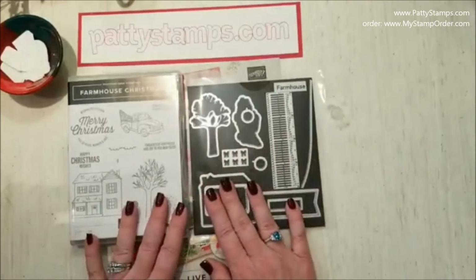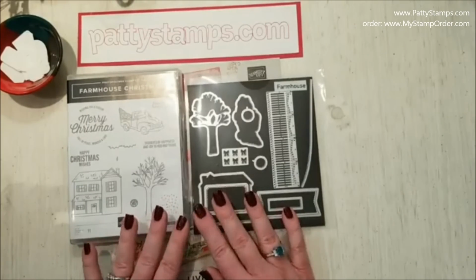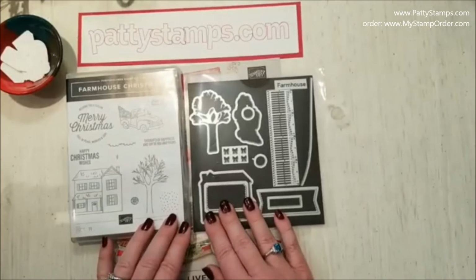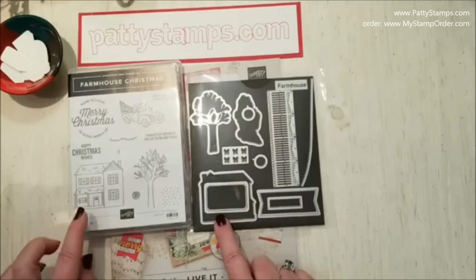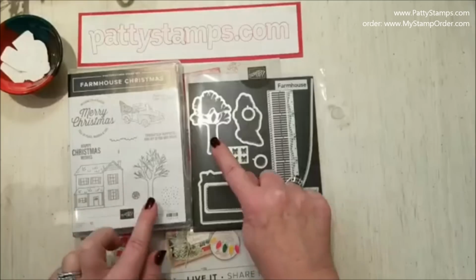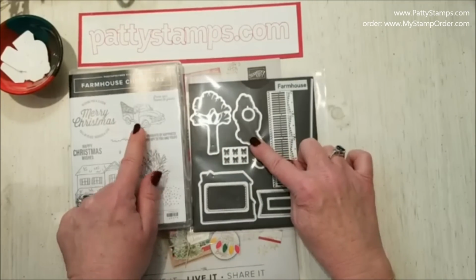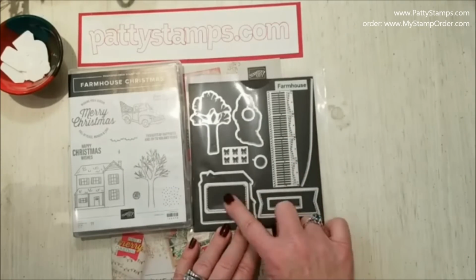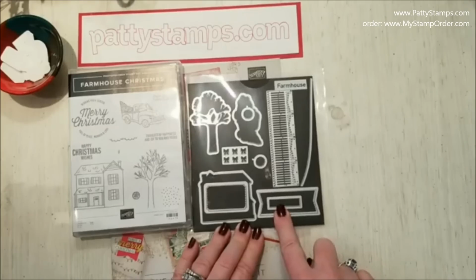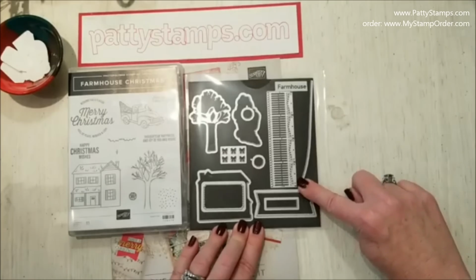So now back to this, the farmhouse. This farmhouse Christmas set is so cute. And I love this stamp set. And then look at the dies. You'll be able to die cut the house. You can die cut the tree. And you can die cut the little truck. But it also has this cute fence piece. And look at these 3 different labels. Then you also have like a snowy hillside or a grassy hillside.